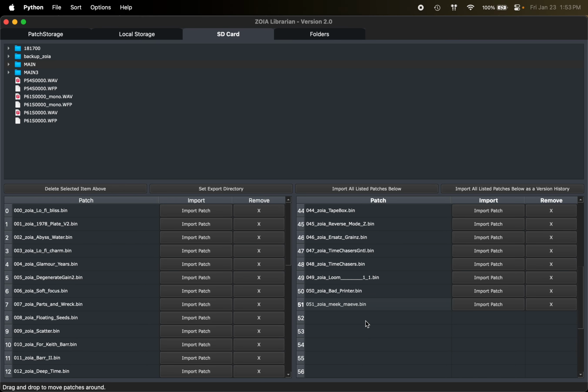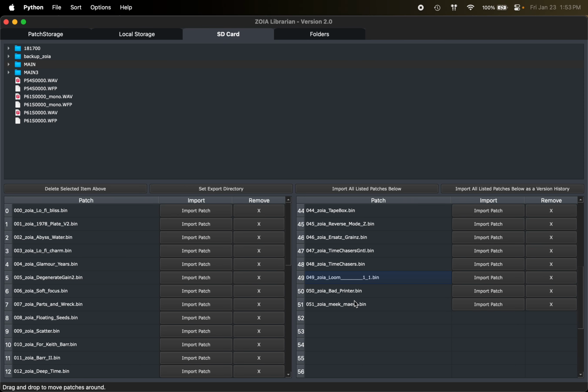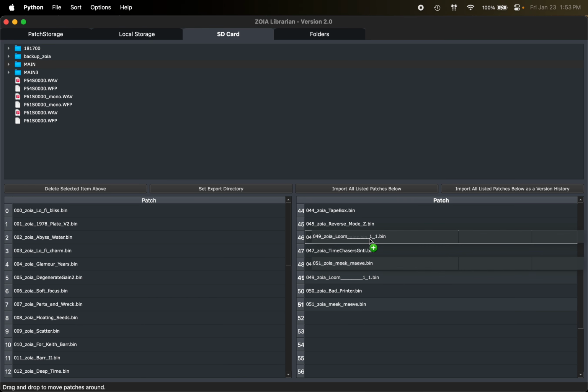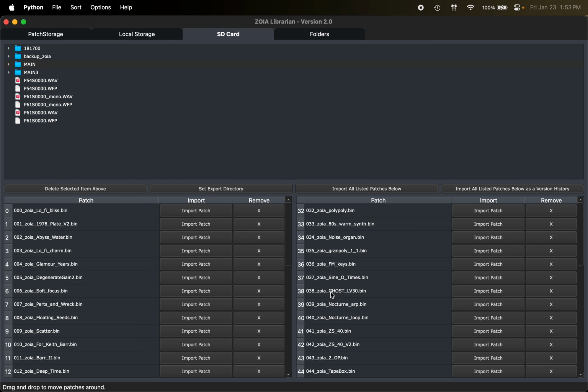It'll also do gaps. So like if you want to move 49 and 51 between 46 and 47, it'll do that. And then it'll move everything appropriately so it fills in those gaps and makes it more intuitive for moving patches around.